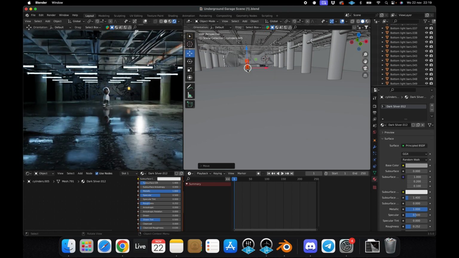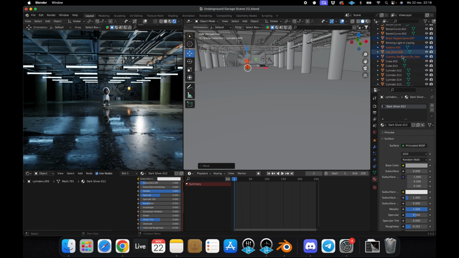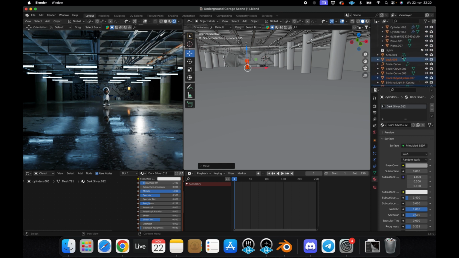The only thing we have to do now to be able to have a cool render is to add our camera. So as we saw in here, there was already a camera. Let's search the camera. The camera. There we go.